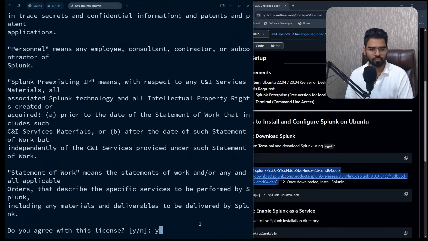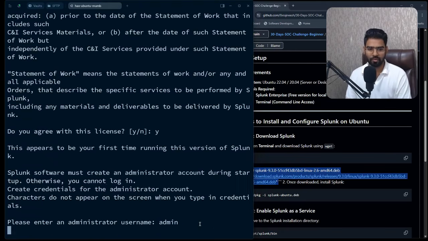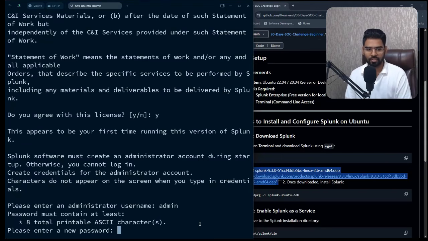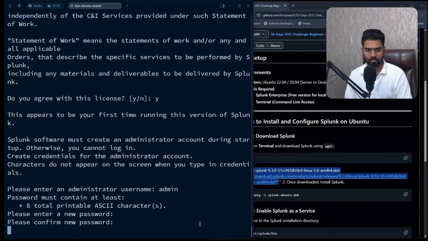Type yes, y, and then enter the admin username. So I'll say admin. Let's enter the admin password, maybe a strong password. Let's confirm the password. Perfect.